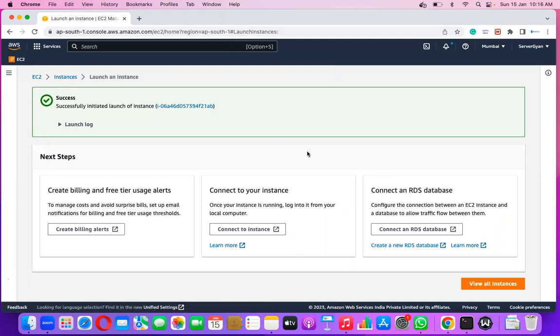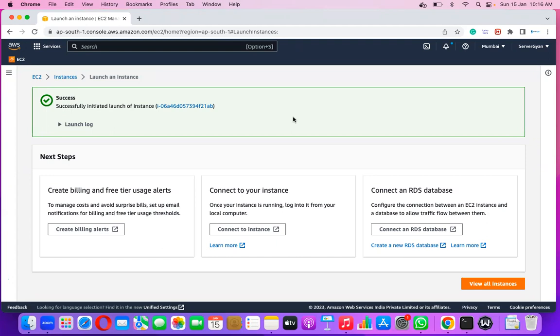Sir, I have a question regarding key pair. Yes. If we create a new one, will the old one work or not? Whatever key pair, either you create a new one or you select an existing one, that will work. But keep this in mind, you need to have access to old key pairs as well. Let us say you select an old key pair, then you need to have access to it. If you do not have access, create a new key pair. Okay, sir. Yes. If you do not have access to the old key pair and you have selected it with the machine, AWS would not allow you to log in.